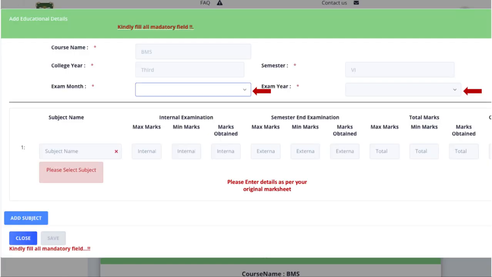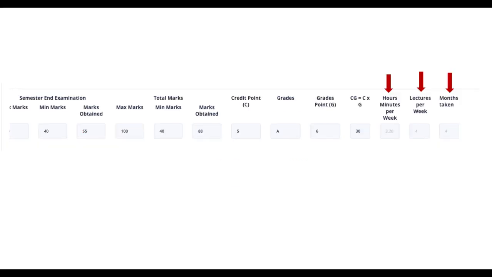All relevant details like subject name, internal and external marks, total marks, credit points, grades, and grade points should be entered carefully. Fields such as hours per week, lectures per week, and months taken will be autofilled when you select the subject name. Once all semester details are completed, click Save to proceed.